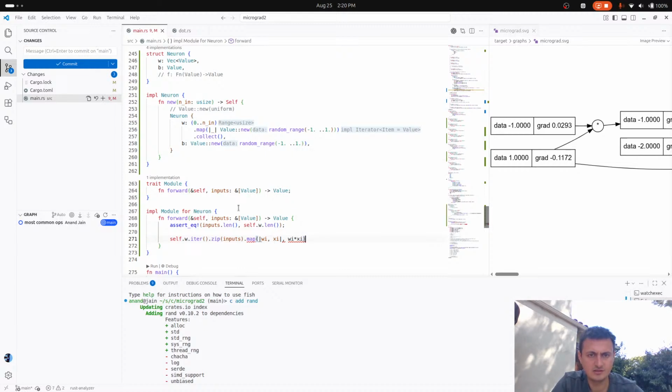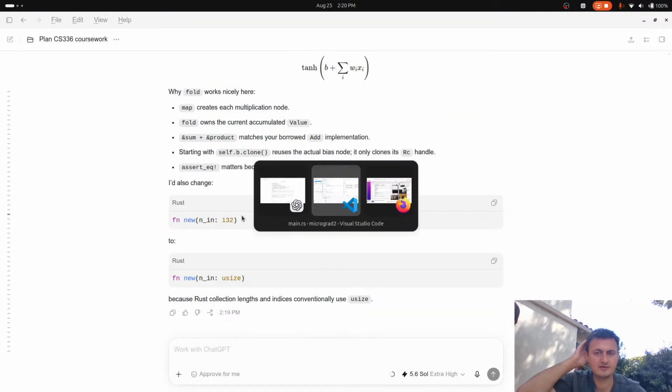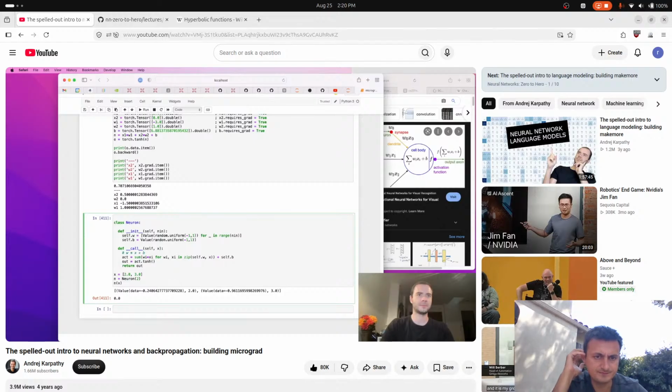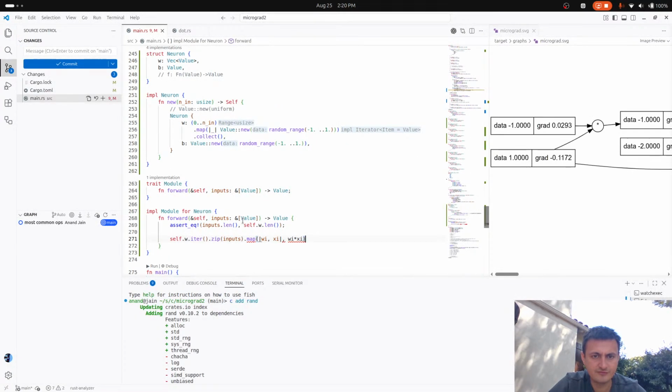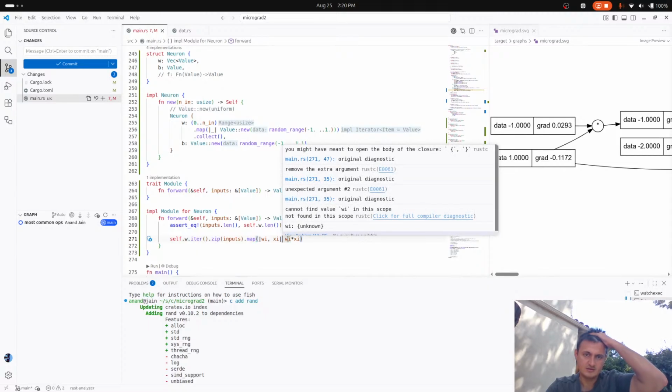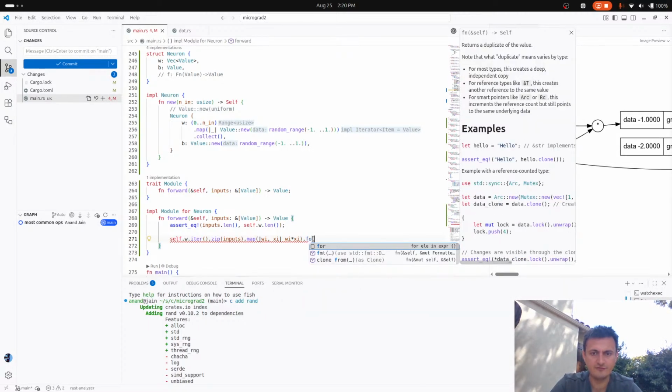But the thing is, the inputs aren't necessarily values, right? The inputs aren't values. The inputs are, well, okay, so I guess before I call it, I have to do it manually. But that's fine. I don't really mind that. Okay, then dot fold.